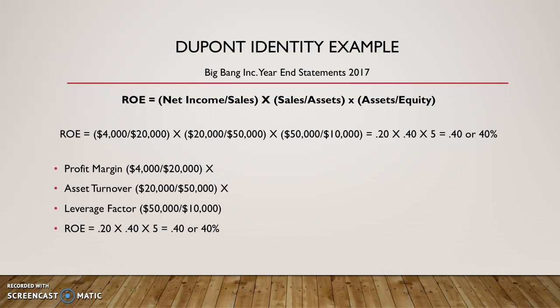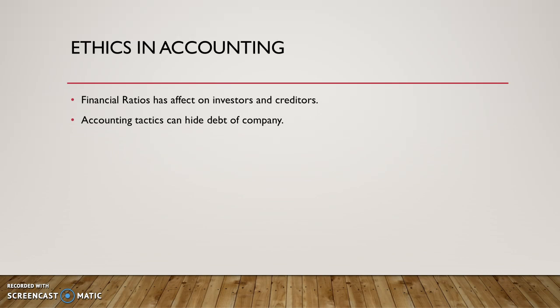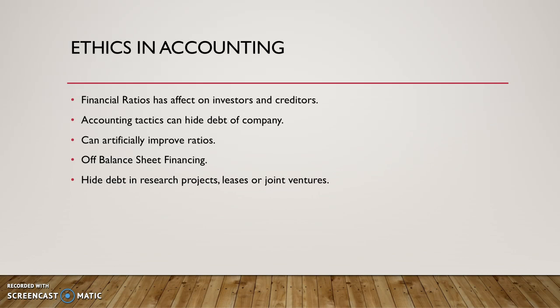But as you've seen from the use of financial ratios and the use of the DuPont identity, accurate and honest bookkeeping has an effect on a company's reputation, its obligation to its investors, and its creditors. However, some managers have been known to use accounting methods to show little debt on their balance sheet, which artificially makes these ratios look more attractive to investors and lenders. By using a technique that's called off-balance sheet financing, a company can hide expenses in research projects, purchasing through leases rather than reporting assets, or putting them into joint ventures. This lessens the reliability of a company's debt structure and gives a misrepresentation of the true debt a company has.